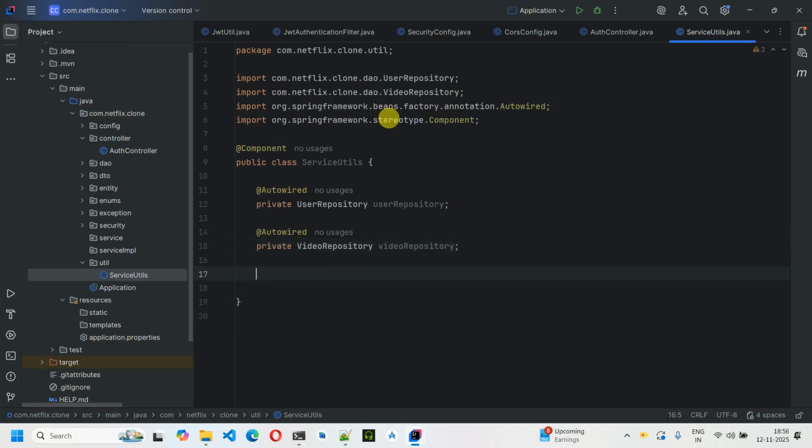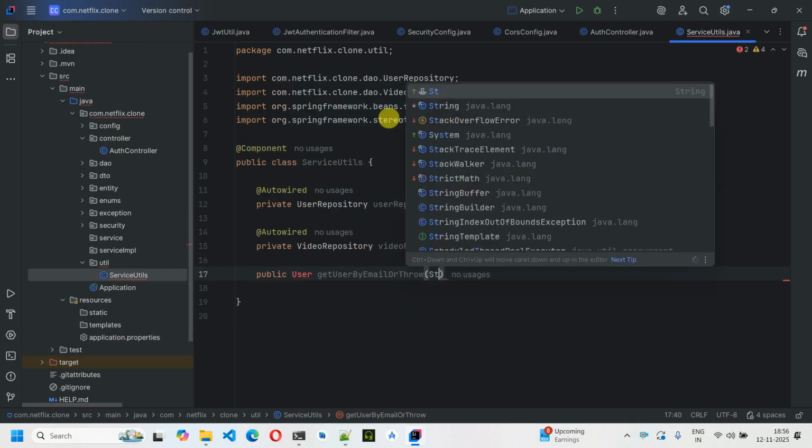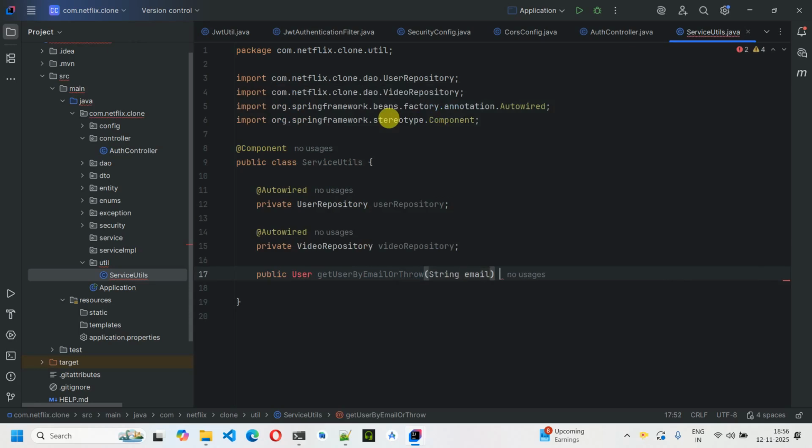In this one I need the first method, which is public and will return a User object, getUserByEmailOrThrowException. And in this one I will accept email, and it is showing an error. So come over here, click on this, import class.